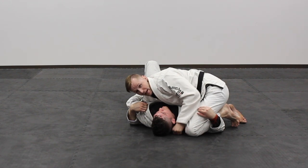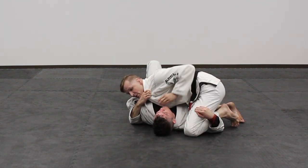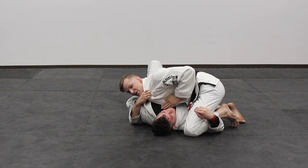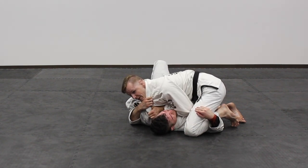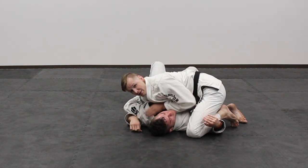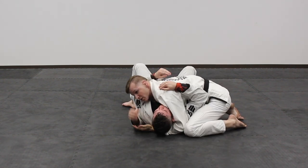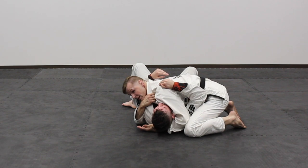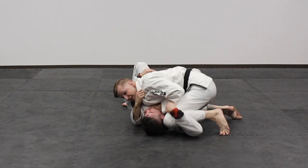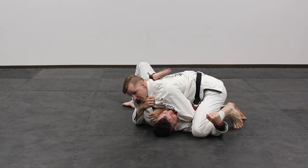Now I've got that space open again. Keeping this nice and close, I've stapled and dragged that arm out of the way. Now I can come thumb in — I don't care if he buries his chin down to his chest — I can just drive my arm against him and bring that elbow to the ground to get the tap, and he has no arms available to defend it. So again from the start: we're here in side control, we block the near arm, then we come up, staple the far arm, drag it, bring the thumb in, and drop the elbow to the ground for the tap.